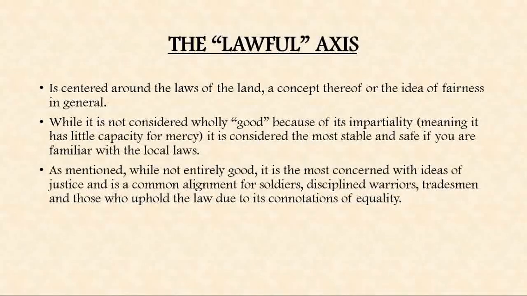The lawful axis is centered around the laws of the land, a concept thereof, or the idea of fairness in general. While it is not considered wholly good because of its impartiality, meaning it has little capacity for mercy, it is considered the most stable and safe if you are familiar with the local laws. As mentioned, while not entirely good, it is the most concerned with ideas of justice and is a common alignment for soldiers, disciplined warriors, tradesmen, and those who uphold the law due to its connotations of equality.